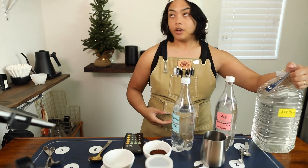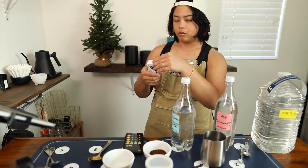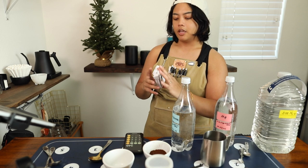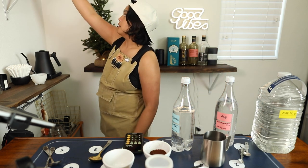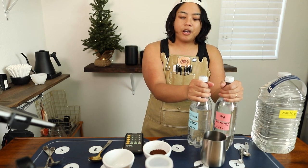I was kind of waiting — I still had a bunch of those third wave water packets. I think they'll be cool just to use in a pinch when I haven't made a batch. So they're like a just-in-case backup. But this DIY recipe is nice — that's my little third wave water setup.